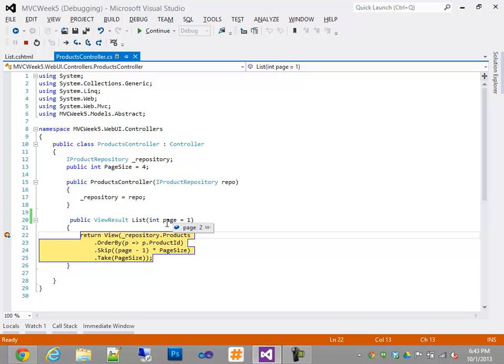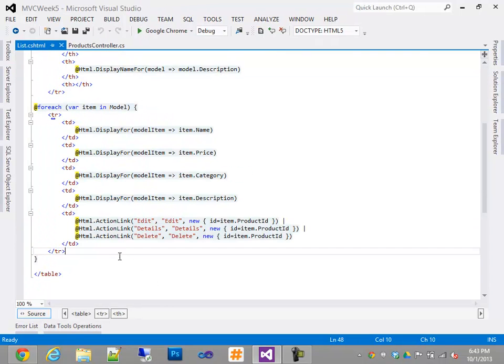So the simplistic way, we would have to put in here a series of A tags.